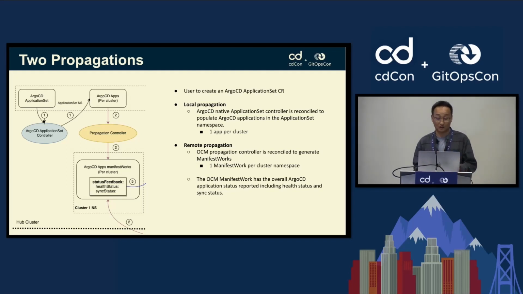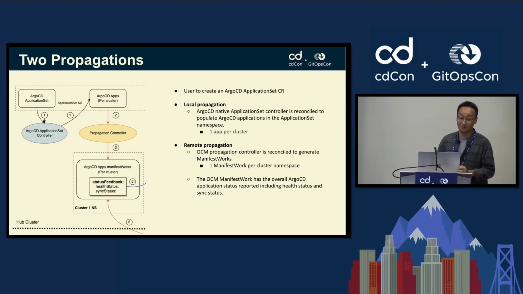So this is the functionality provided by ArgoCD. We're not owning it. After this propagation, let's say the cluster number is 1,000, then this native ArgoCD application set controller will create 1,000 ArgoCD application templates in the same namespace.